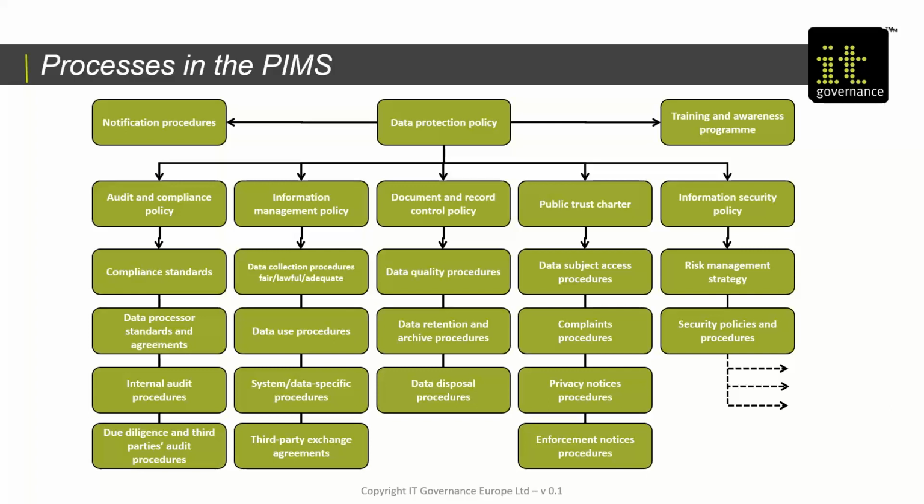This slide lists different data privacy policies and procedures, all of which are considered processes within the PIMS. But they are not necessarily all needed for each organisation. It will depend on the nature of the processing, the risk, the size and structure of each organisation. I should point out this list is not exhaustive. A large organisation may need more processes than what is shown here, or a small organisation obviously may require less.